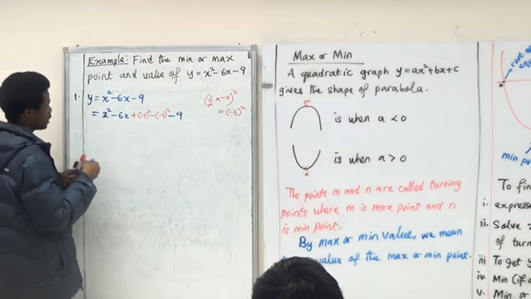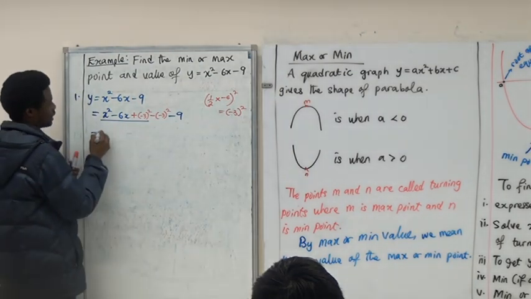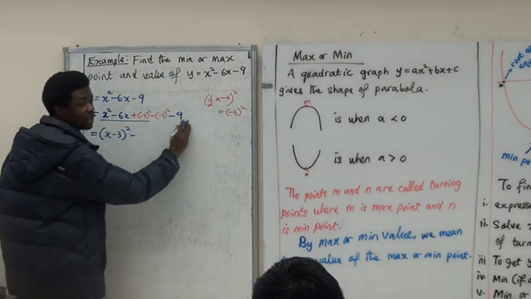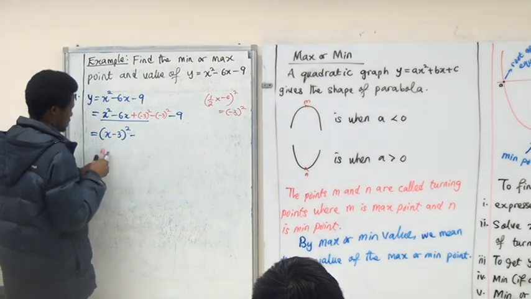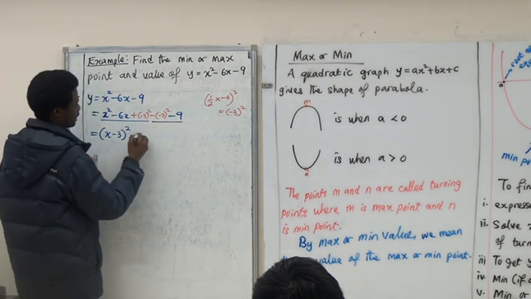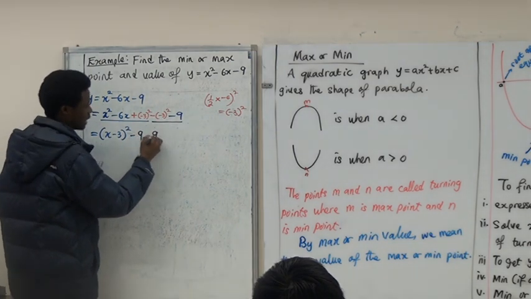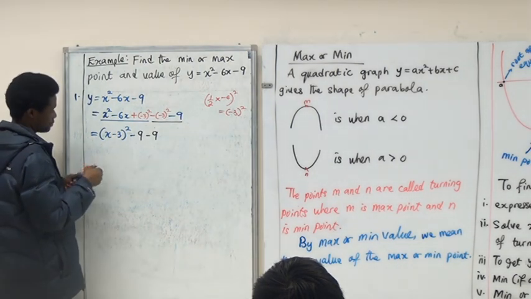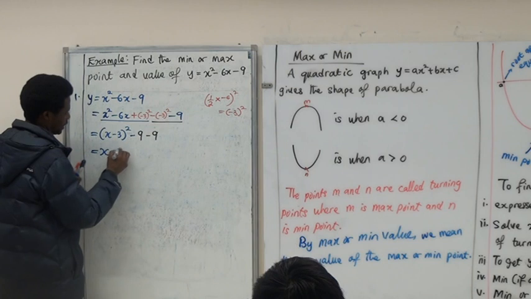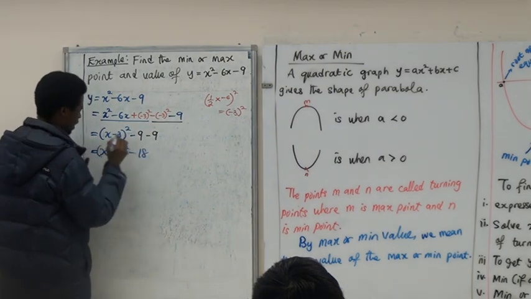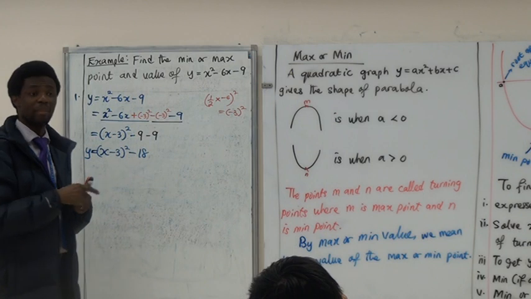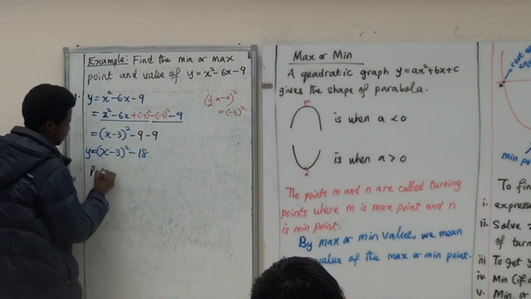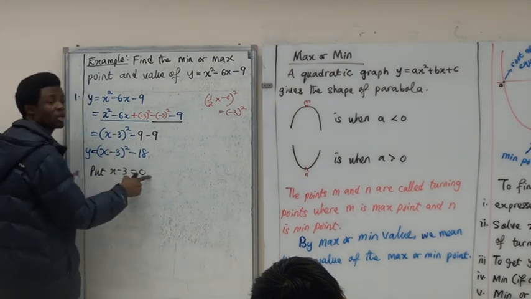Alright? So then we also know that the first 3 automatically gives what? X minus 3 all squared. Then we can work out the others. So you get what? 18. 9 minus 9. This negative is this negative. Okay? So what does that become now? X minus 3 all squared minus what? 18. So that's the majority of the work. Okay? So the next thing is put x minus 3, which is in this bracket, to be equal to 0.